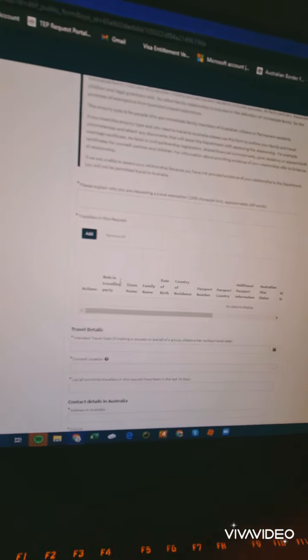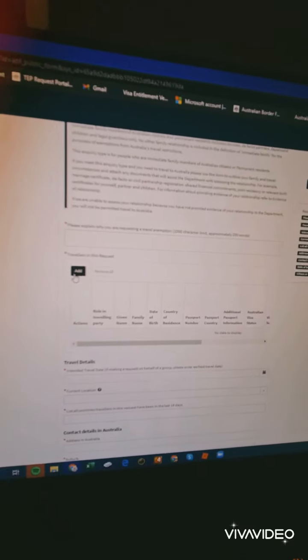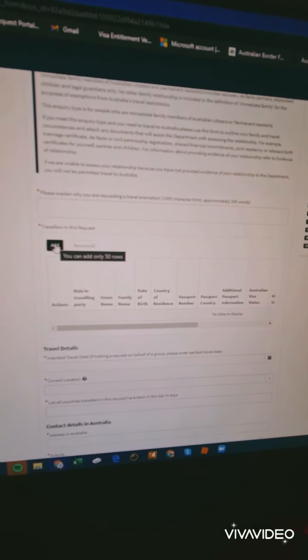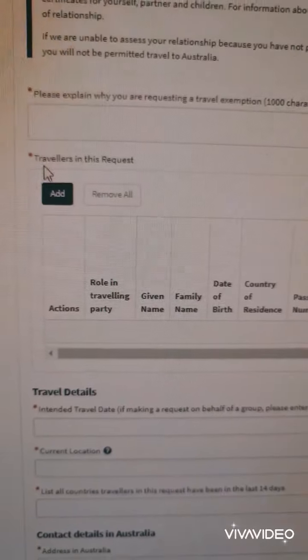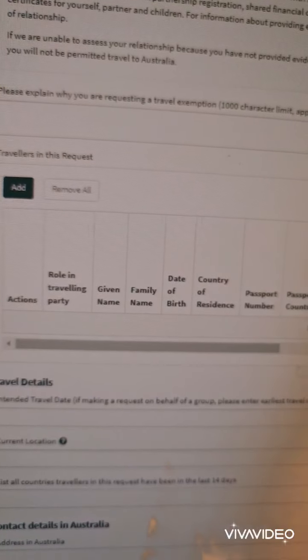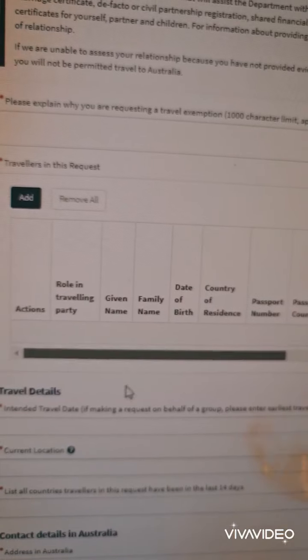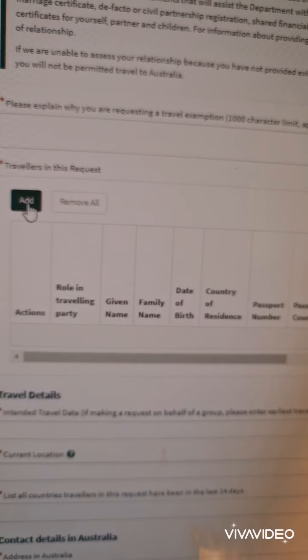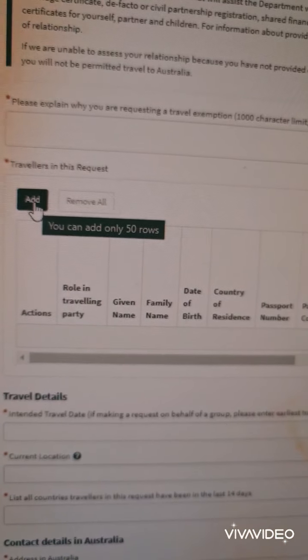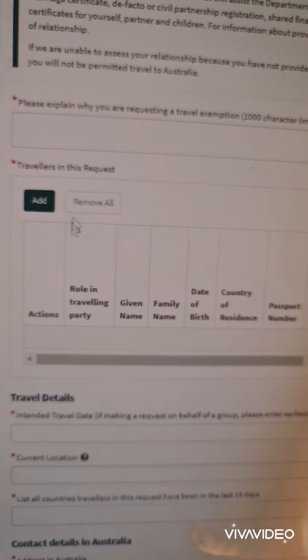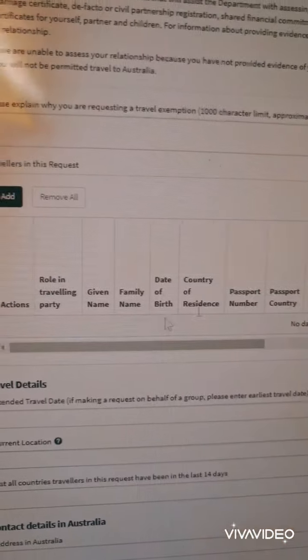Then, traveler request. If you are the only one traveling, it's alright. If you are more than one, you can just click add, and add, and add.